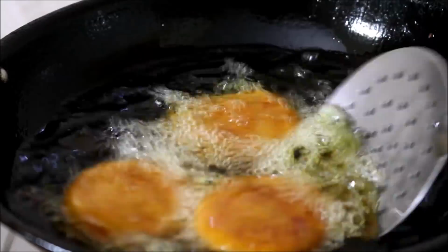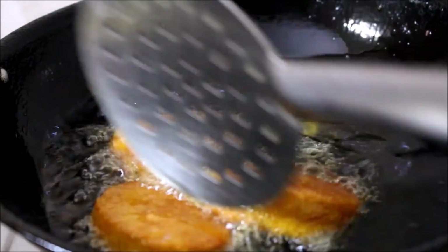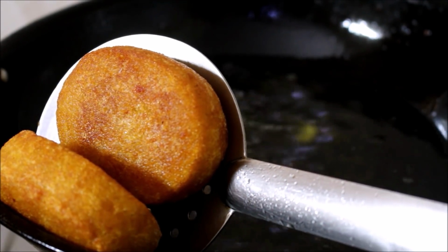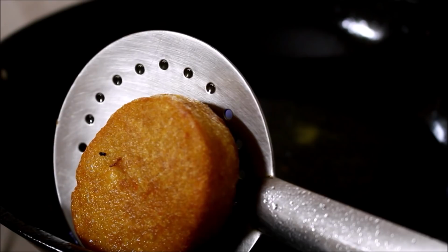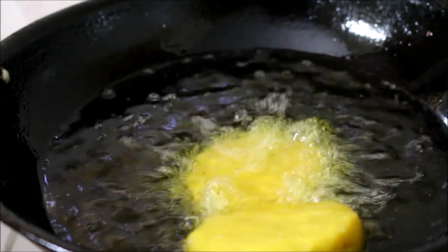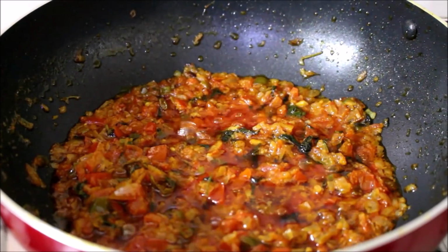Now this Rava cutlet has turned nice and brown in color. At this point I'm just going to drain it from the oil and reserve it on a tissue paper. So I've started to serve my brunch. I'm going to prepare all these Rava cutlets in the same manner. Brunch is normally served from 10:30 onwards here in Bangalore and in India basically.